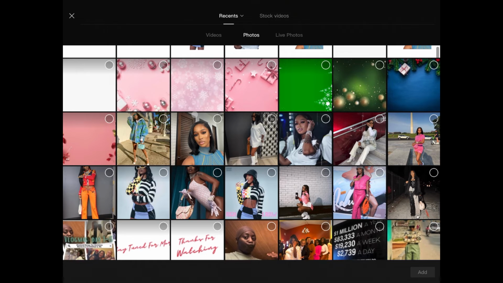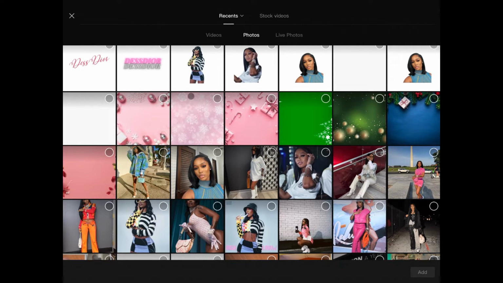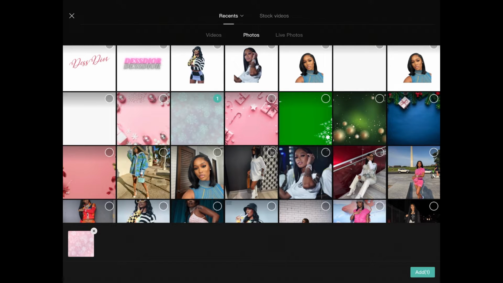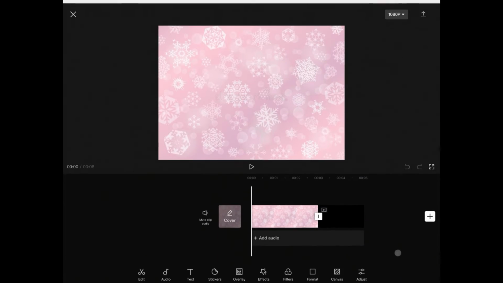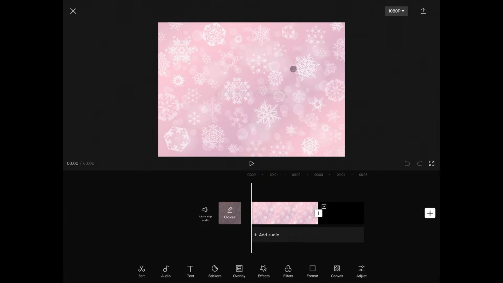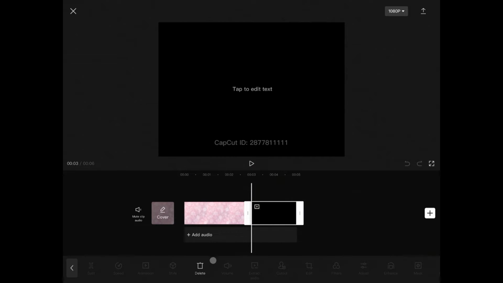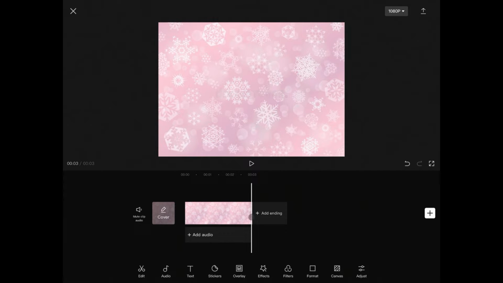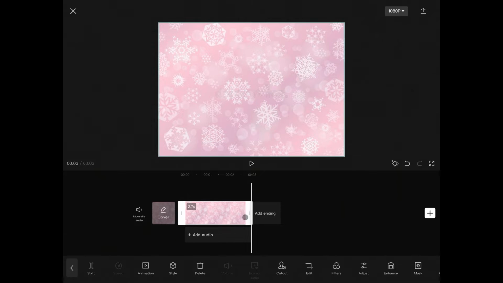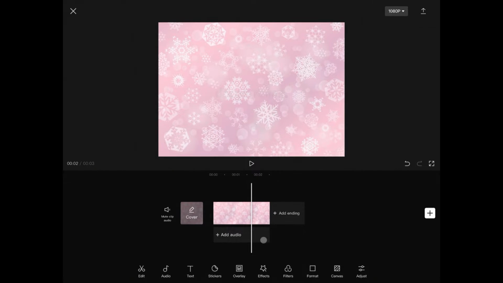So all I will do is, I was going to add this photo as the last clip, but I want to do this photo just because of how the third clip looks. And I wanted to give it the snowy Christmassy feel. Don't forget to delete the end. I do shorten this a little bit to about 2.5, just not too much.